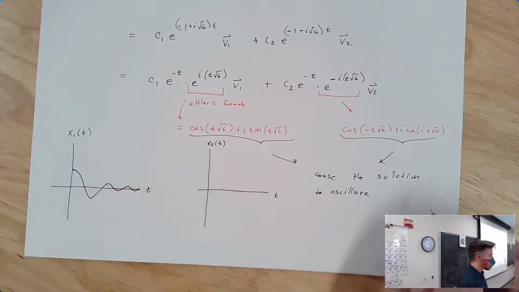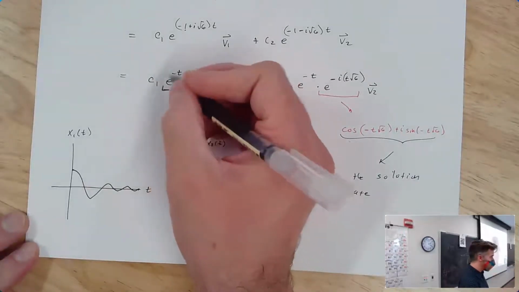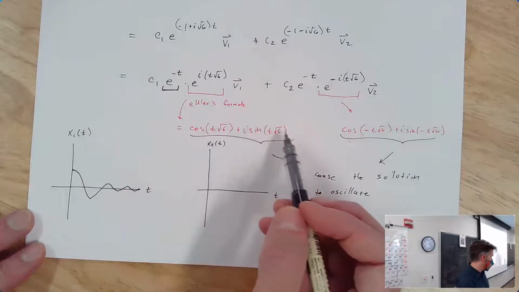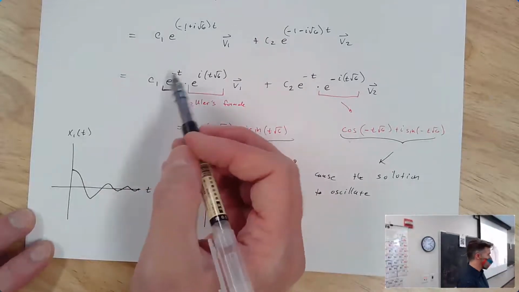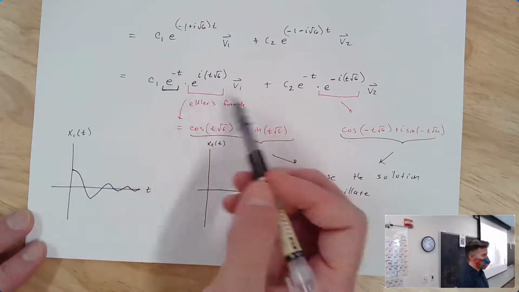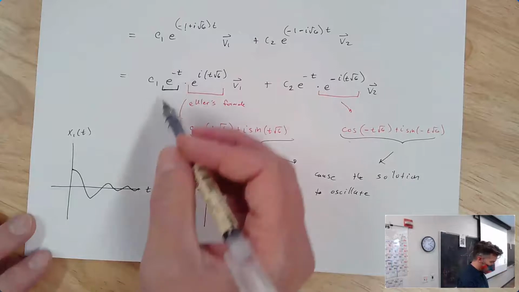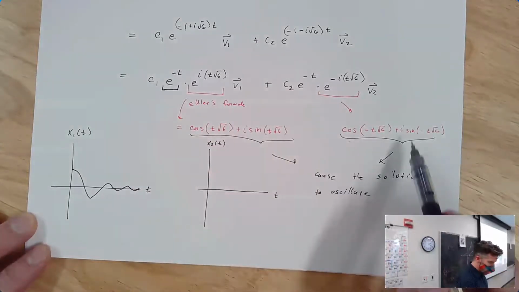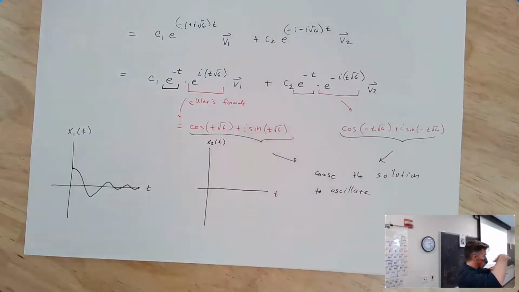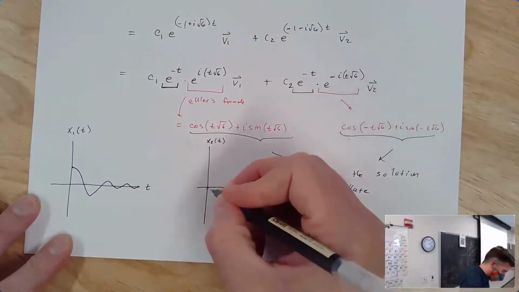Why is it getting smaller? Well, because of this, right? This e to the negative t, even though this is kind of bouncing around, getting bigger and smaller as t gets on and on, this part here is just getting smaller and smaller and smaller. So as t gets very, very large, this part is bouncing back and forth between positive and negative numbers, but this part is getting super duper small. So it's dampening our bounce. The same idea is true over here. This e to the negative t is going to make this thing smush down as we go on. And this oscillating part here is not going to matter very much. Maybe we're starting here and we're doing something like this.